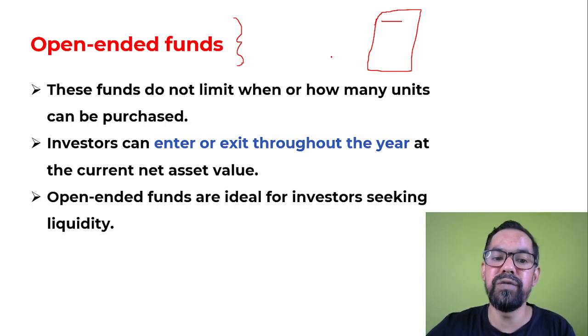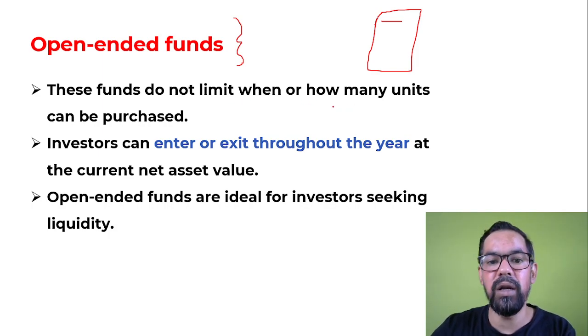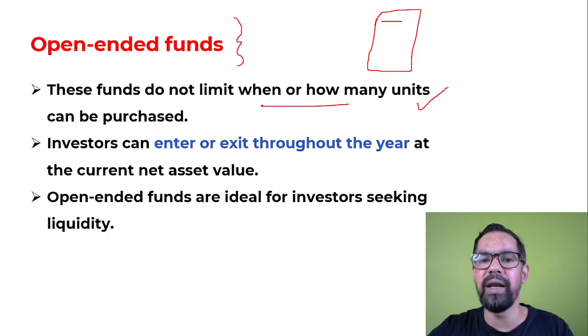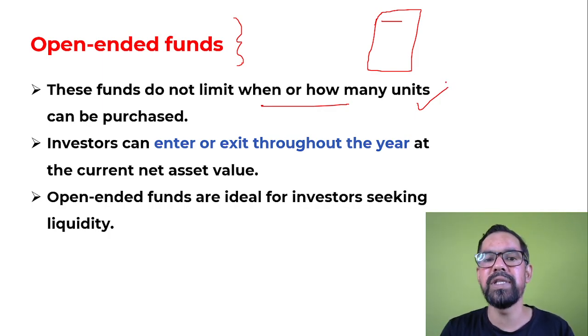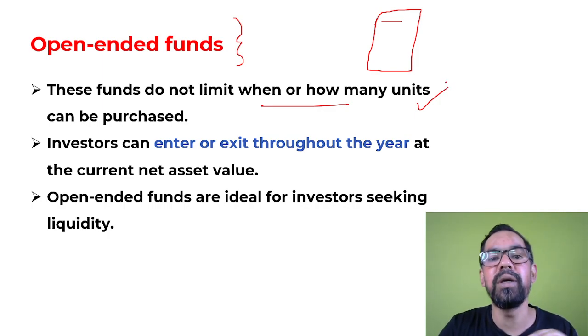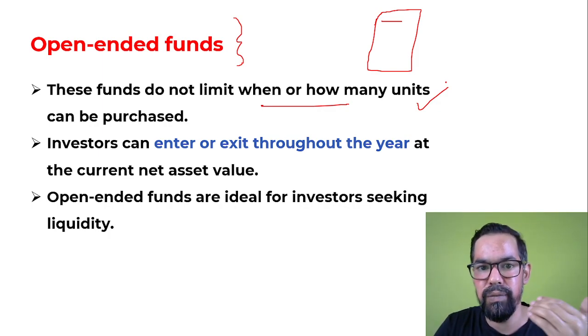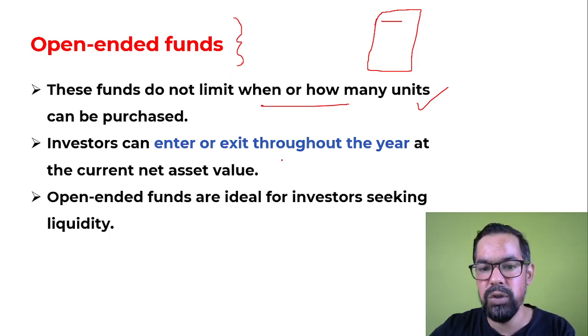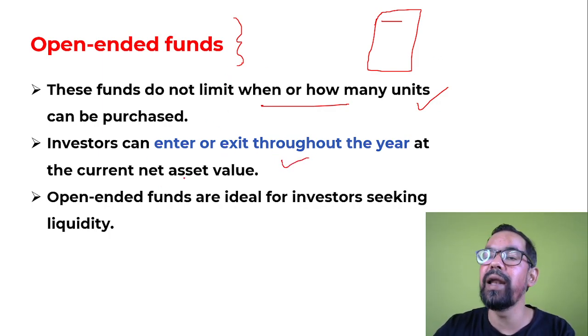These funds do not limit when or how many units can be purchased. These are market traded funds. You can invest anytime and withdraw your money anytime from these kinds of mutual funds. They are highly liquid in nature. So an investor can enter or exit throughout the year at the current net asset value, or NAV.